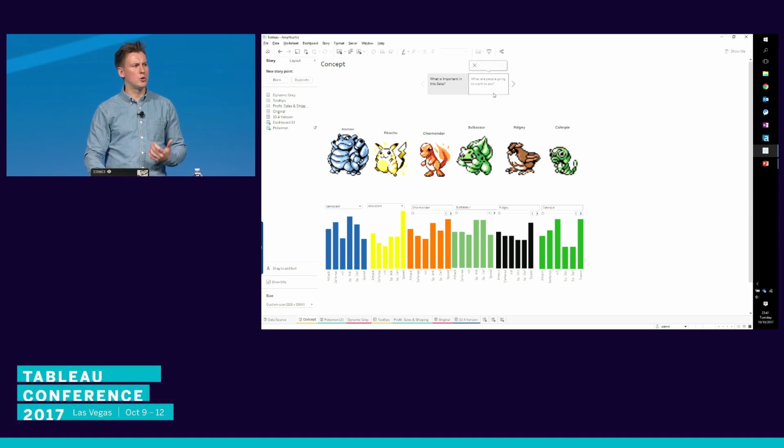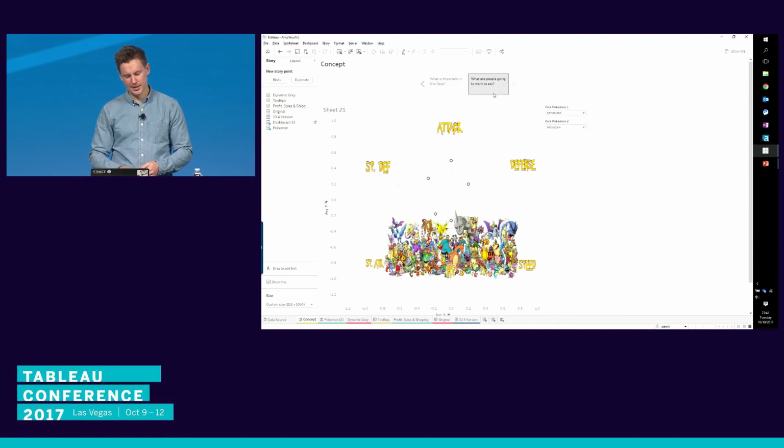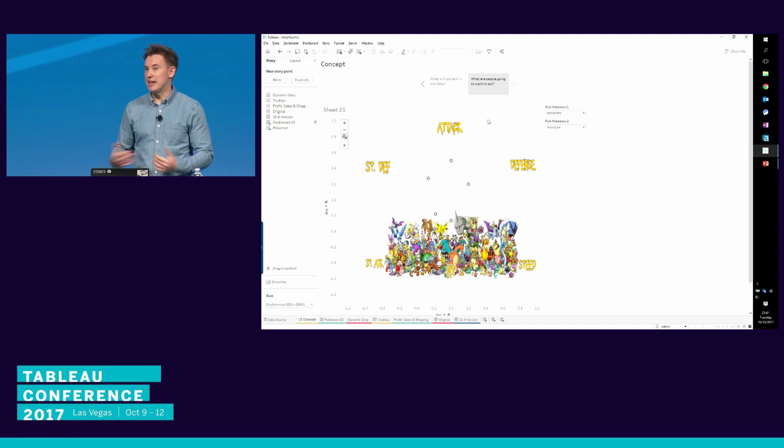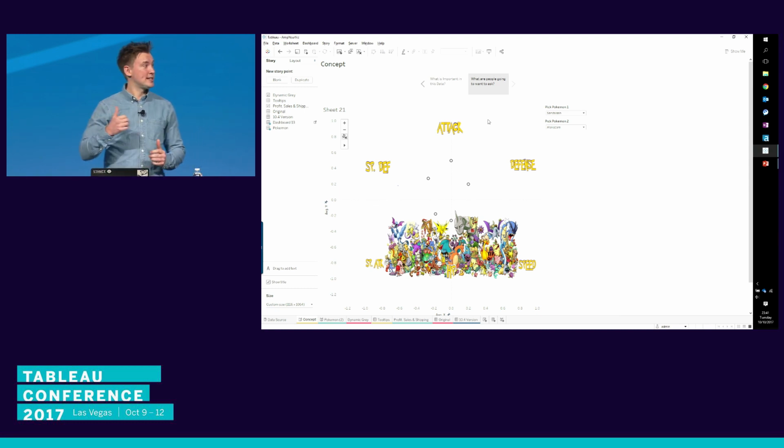I also thought it'd be pretty cool, because in the game, you have to battle other creatures, as I said. So I wanted to do a comparison, some form of way of being able to compare one against the other. And I played around with a few different viz types, as you probably will. I originally started with a bar, reversed the axis, kept them together. It didn't really make me want to click it, so why would anyone else? So I basically trumped for a radar chart.